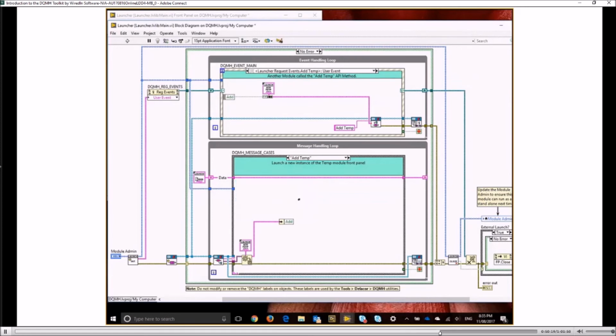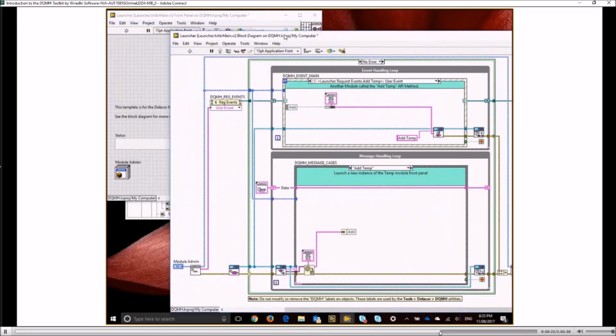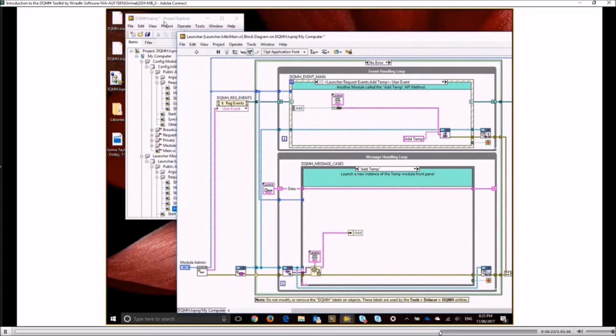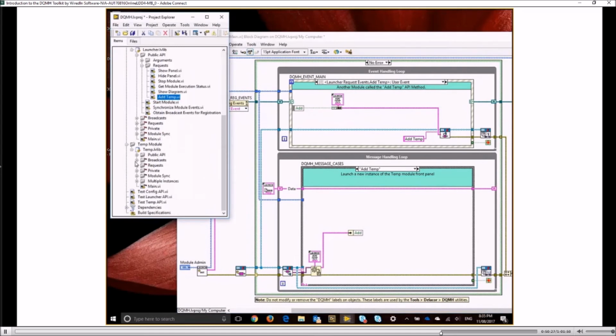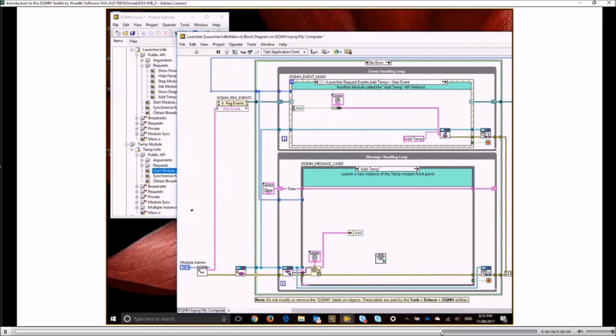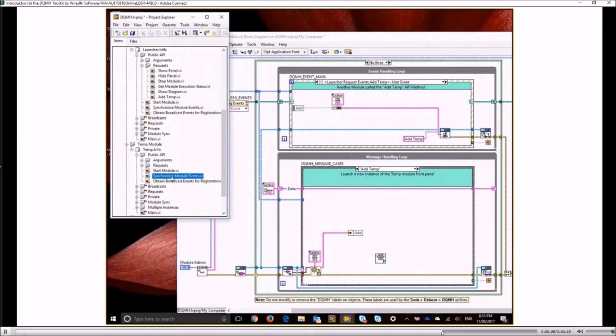So to do that, we can just use the VIs from the public API folder in the temperature module. So we're going to start the module, synchronize module events, and then open the front panel of the temperature module.